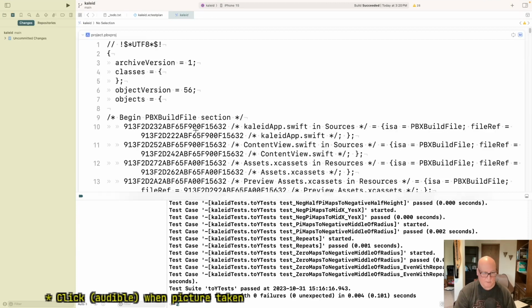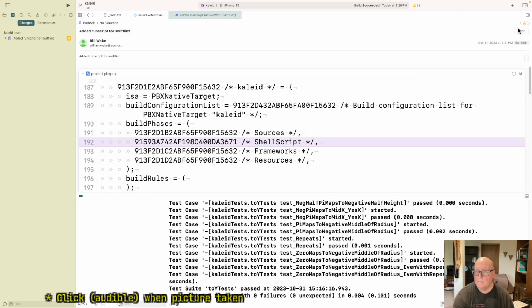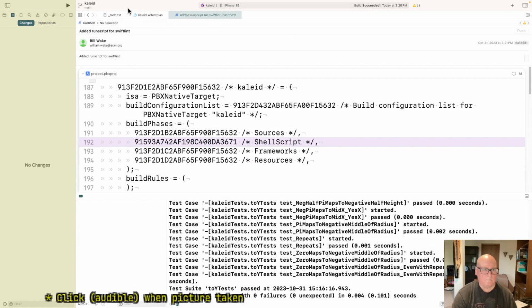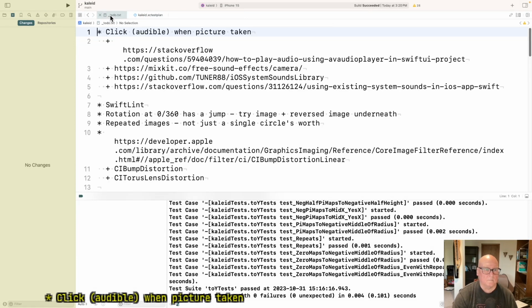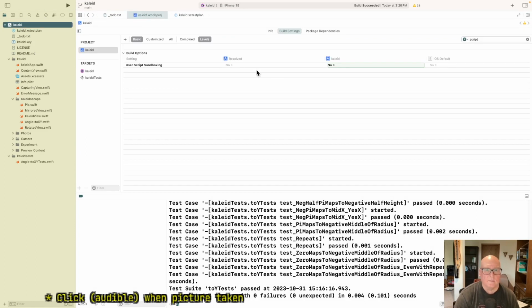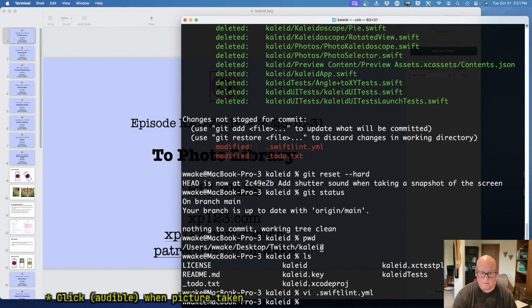All right, but I'll push. Okay. Now we have Swift.yaml. I should just run it here, I think.